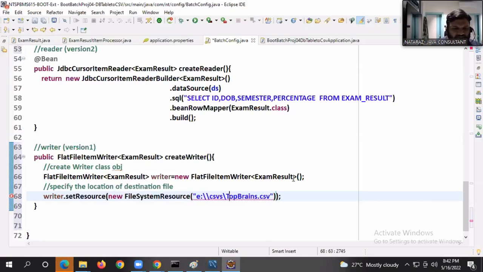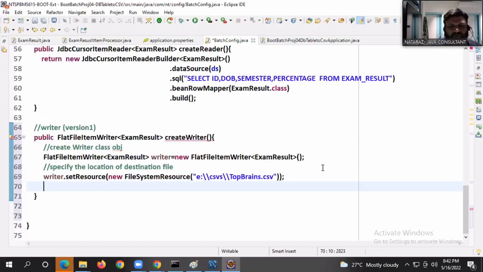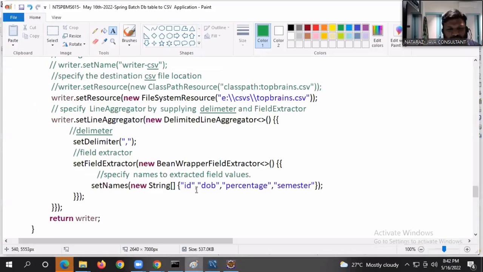Top brains/CSV. That's a cool thing, guys. File system resource we have to import. Next. Yeah, take inspiration from this and write it.